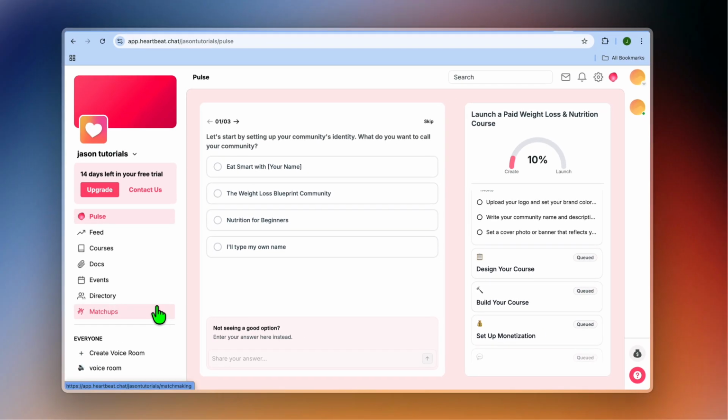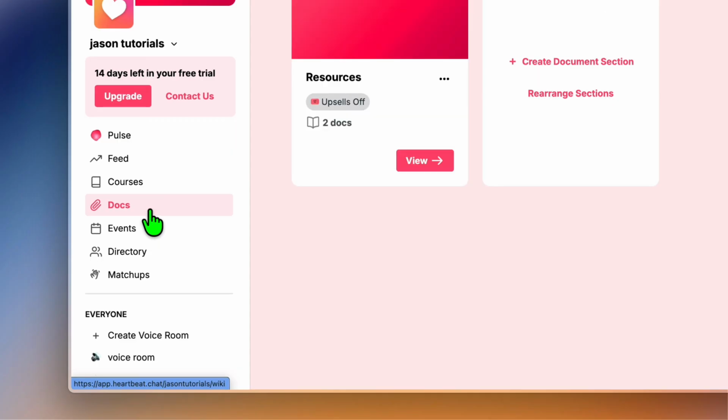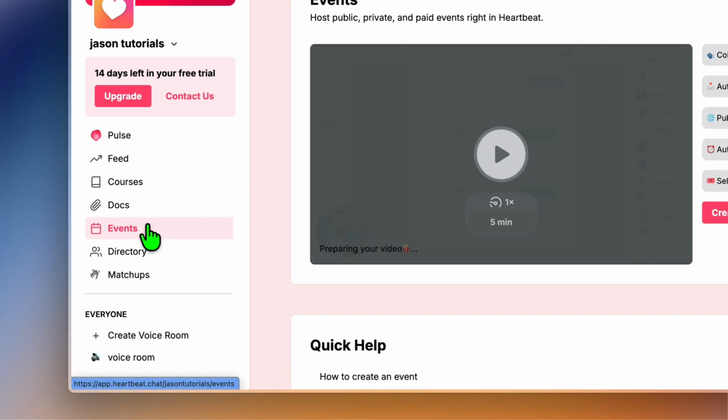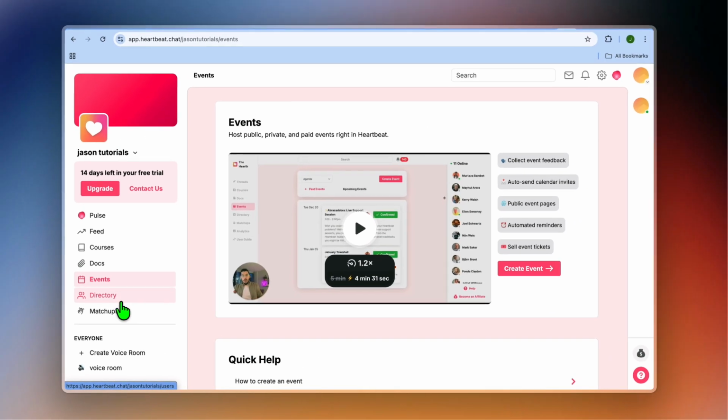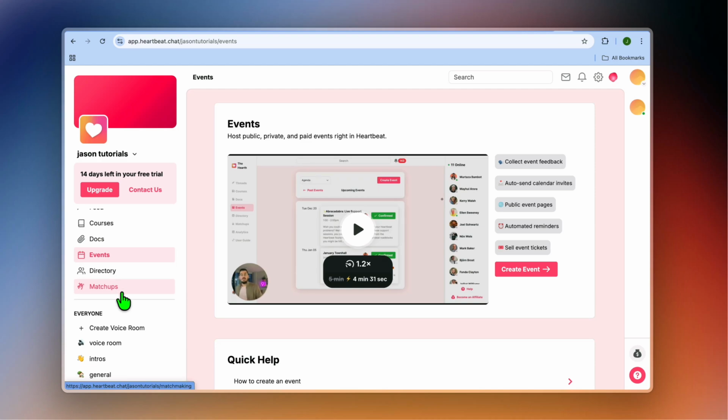And then by scrolling up, you also have access to the courses option for structured learning. Then you have docs for resources and knowledge bases, and you have events for live experiences, and you also have workflows for automation and payment and offers for monetization. These are the main systems you will use over and over.